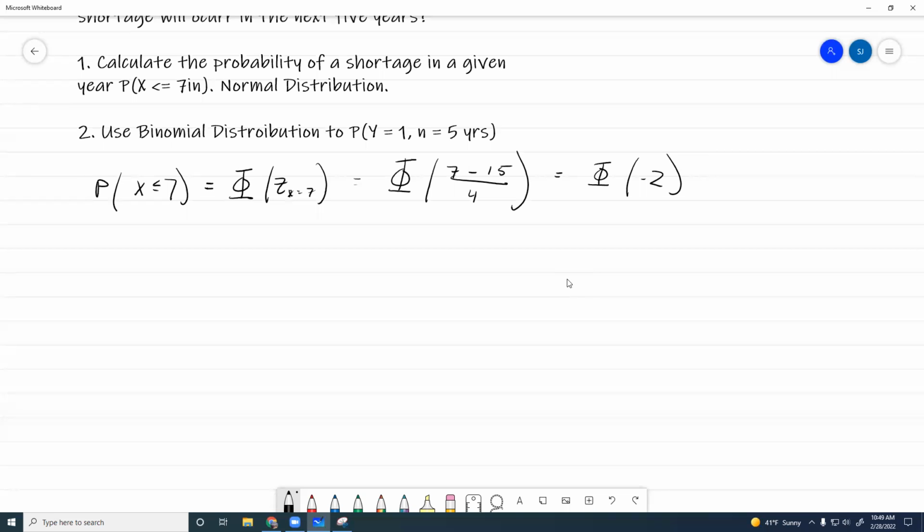And we want less than or equal to, right? So is this calculating what we want to calculate? The probability up to this point? Yeah, that does. So we can plug that in, and then we get 0.0228. So what does this represent, this probability here?